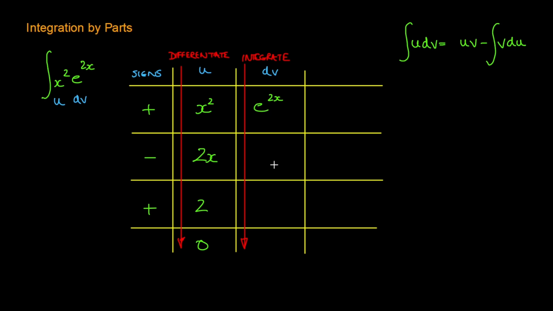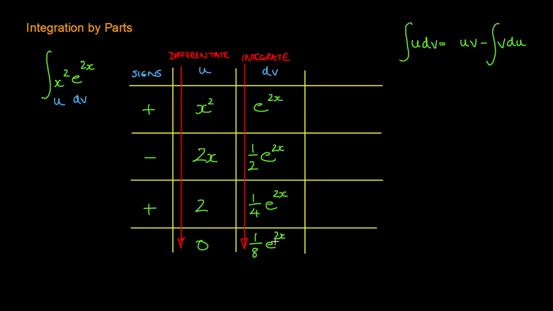The integral of e to the 2x will be e to the 2x multiplied by a half. Again, look back if that was a mystery to you. Integrate this again, we get a quarter e to the 2x. And integrating again, we get an eighth e to the 2x. Because we're only concentrating on one thing at a time, this is really easy to do.